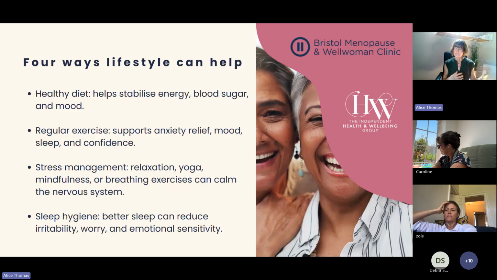So previously we've thought that we need to do cardiovascular exercise to protect our cardiovascular system. And that's really important too. But what actually can really help as well is building good muscle mass, because good muscle mass helps to process all of the sugar that we convert in the body, even with a low sugar diet. And that really helps to stabilize blood sugar and insulin levels and reduce the risk of type 2 diabetes, which reduces risks of lots of other conditions as well. So they all interlink and help with symptom control.